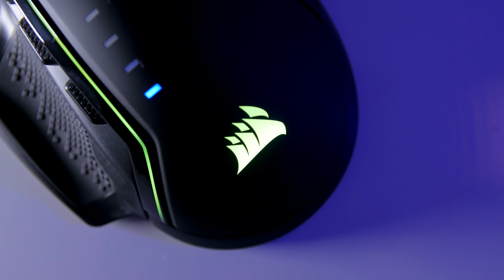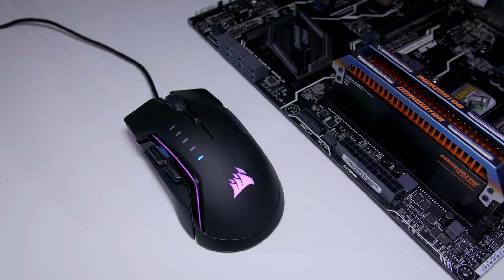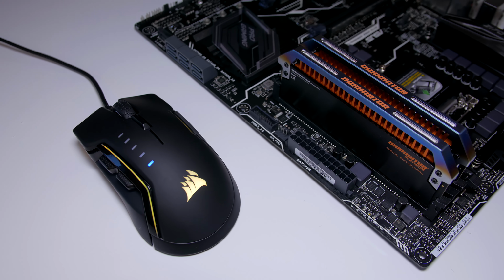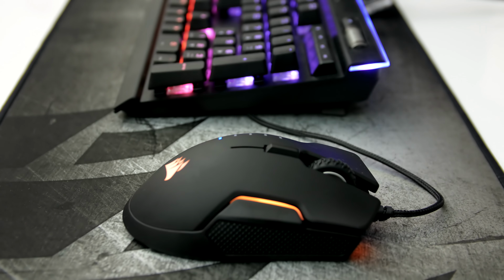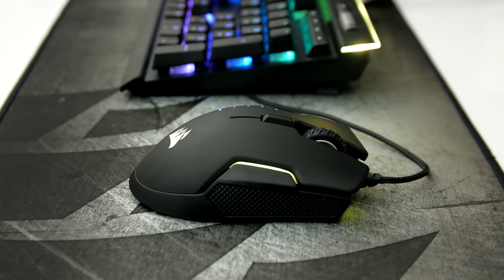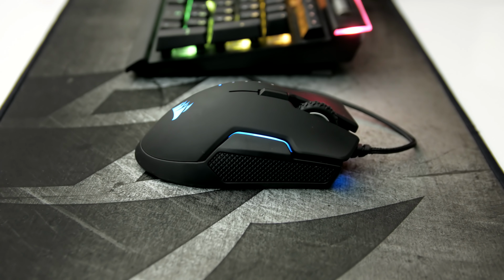Weight, the Glaive comes in at 122 grams, not including the cable, way more than what I normally prefer. Even so, if you love heavy mice, you'll be glad to know there's fantastic weight distribution. Dimensions, the Glaive is large, length 12.6 centimeters, height 4.4 centimeters, and its gripping width is 6.6 centimeters.